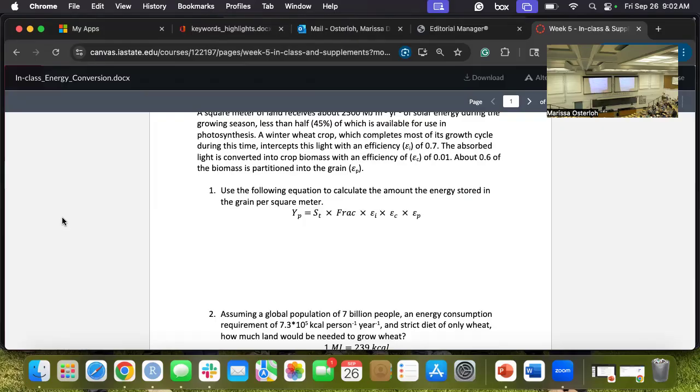So the total energy you need would be the number of people times the energy per person. And Will is rearranging the second equation to show you the production equation, or the yield equation, solved for land area. So those are the general formulas you need in case you hadn't figured that part out yet. So go ahead and start filling in numbers and we'll check what you got for your answers here in about 2 or 3 minutes.